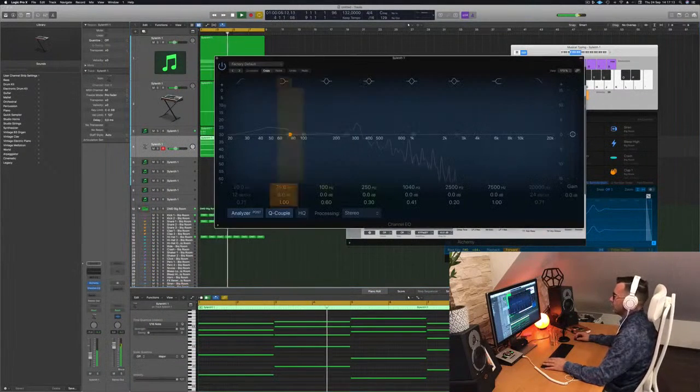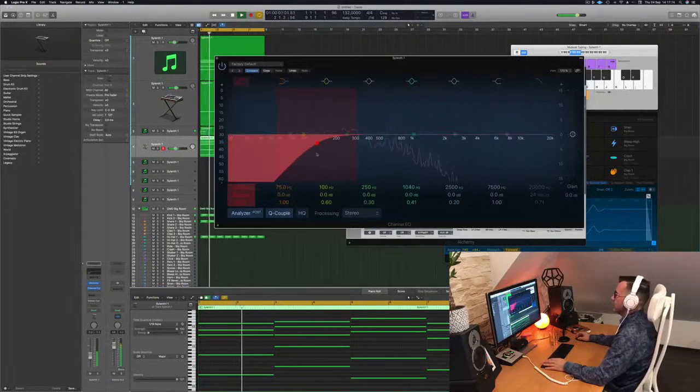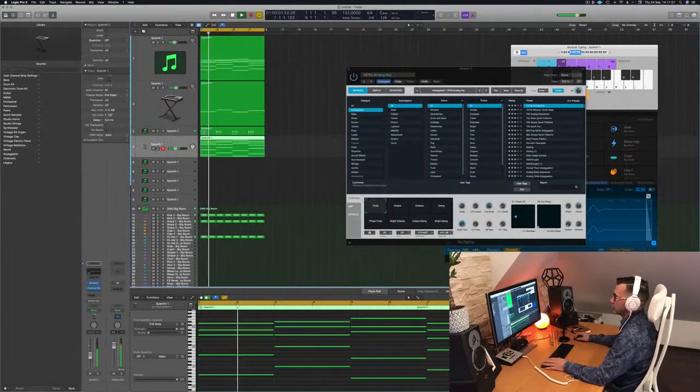I'm just gonna cut the lows. Keep on trimming, make sure everything's clean at low end. I like a bit of presence maybe here. Not so much. I think I will.